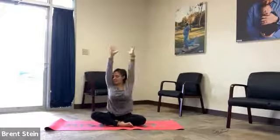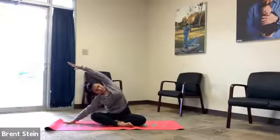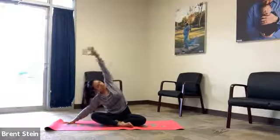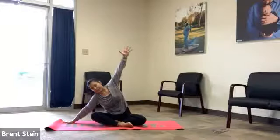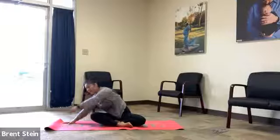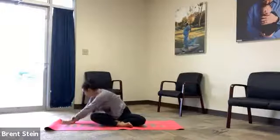Inhale, lift your arms back up, and then exhale, side bend towards that left side. Press through that left palm. Breath in and a breath out. On that inhale, look up, extend that right arm up. And then exhale, tap it over towards that left side. Inhale, lift it back up. Exhale, tapping it down.